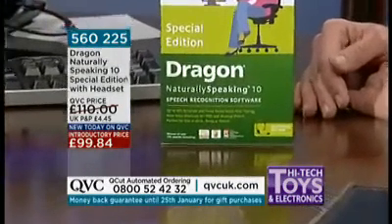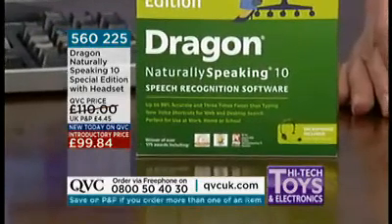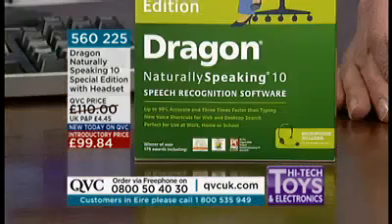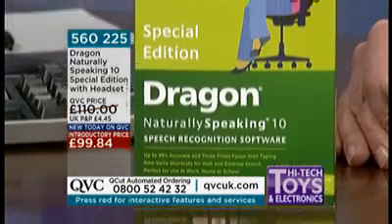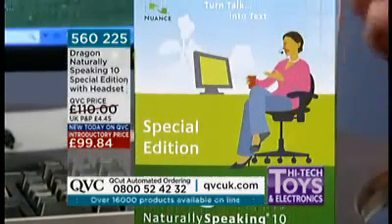Basically, what we've got here is a huge step forward in speech recognition software, so you can use your computer completely hands-free in order to make it more fun, to make creating your documents and emails much faster. But with this new version, they've improved the voice shortcuts so much that it's the first thing I want to show you. I remember when this kind of technology came up for the first time quite a few years ago, and it was fairly hit and miss. It's come along so much over the years, as we'll see with the demonstrations.